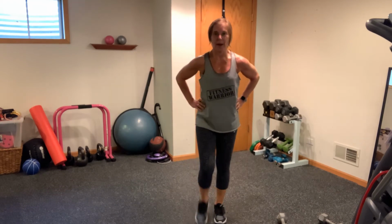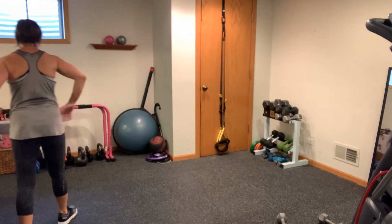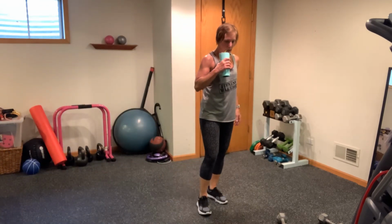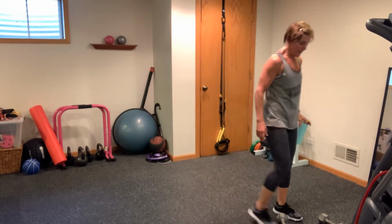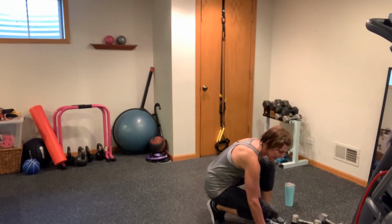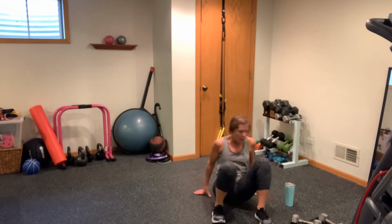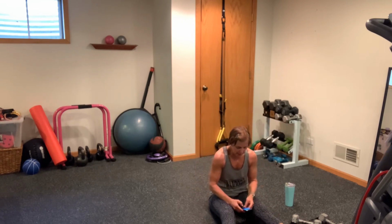Hello, cardio core. Woo. Towel off. Meet me on the floor. You guys are amazing. No weights needed. All right. I'm just gonna put my little clock on so I can see where we're at time-wise.